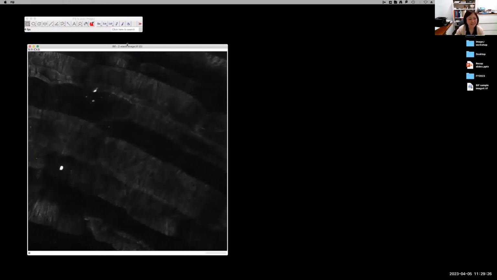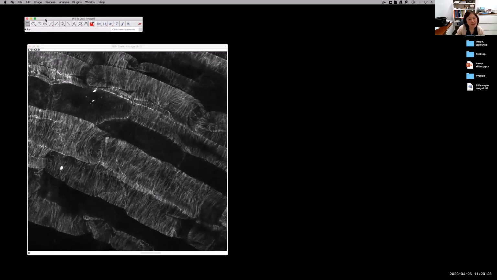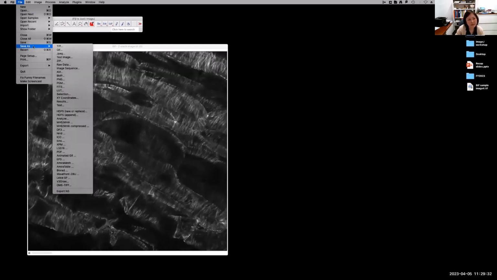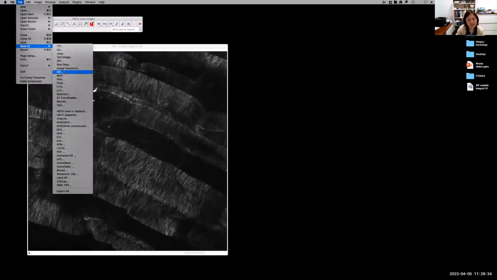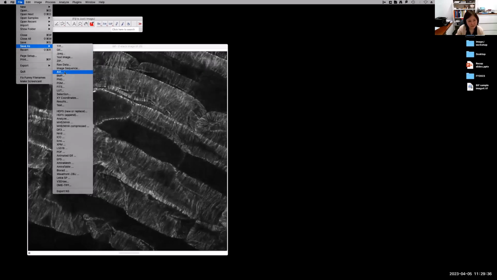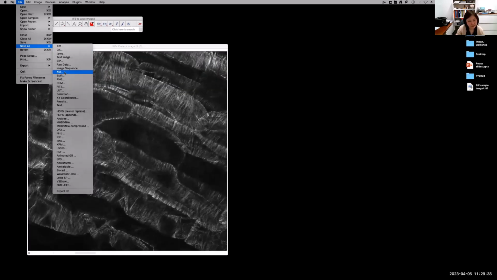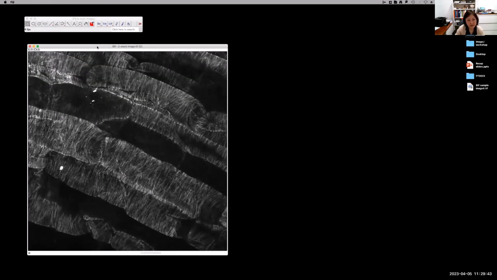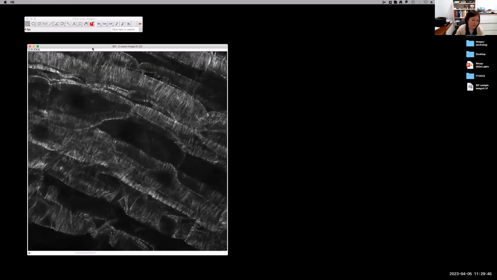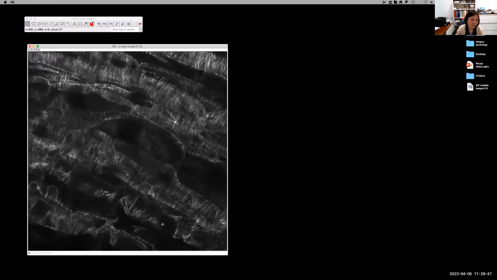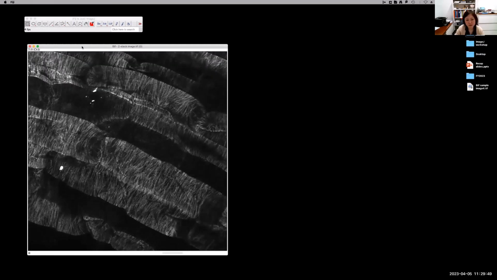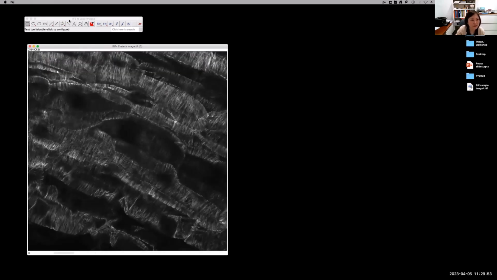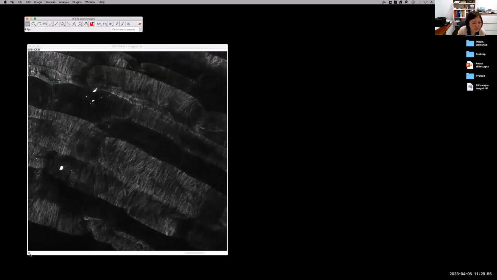Okay. Yeah, and to save as a movie file, you can go to File, Save As, AVI. GIF is also okay. But when you do that, you may want to insert the scale bar too, and you may want to also do other image adjustments. I'm just showing you this option. Okay, I'm going to stop the animation.